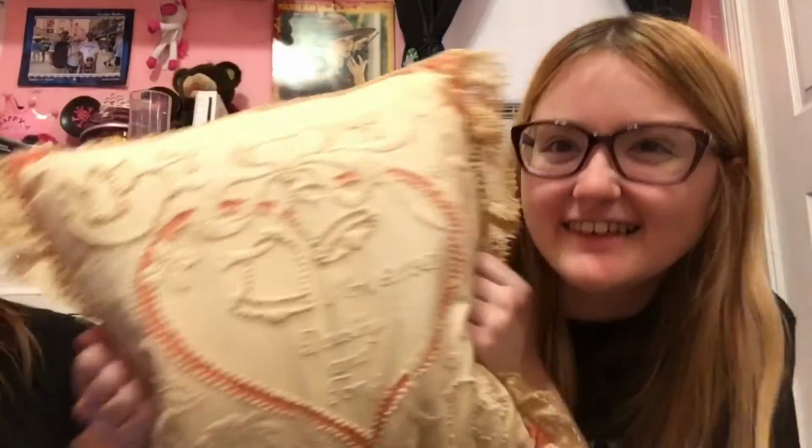Now this, what she's about to share with you, is a true story. I'm here to tell you it's true, and it's probably the coolest story. Slow down when you tell it so they can hear it, actually. Cool. This is a pillow that was my grandmother's. So the story is, a woman who my grandmother used to work with in the hospital got murdered by her husband. But she made her the pillow before she got murdered.